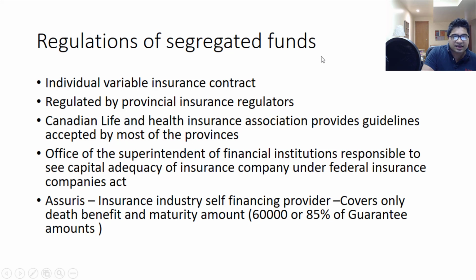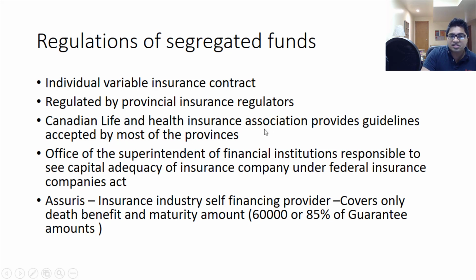So regulations of segregated funds: they are individual variable insurance contracts. So each time you buy a segregated fund, you make a contract with an insurance company. They are regulated by the provincial insurance regulator. Now this is a key difference. Mutual funds and ETFs are regulated by provincial securities regulators, and insurance contracts are not regulated by securities regulators because they are not investment products. So segregated funds are regulated by the provincial insurance regulator.